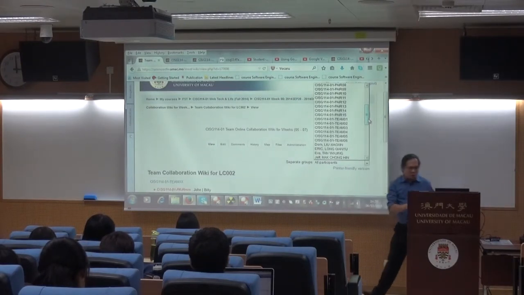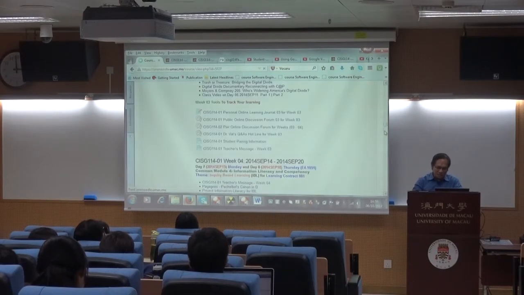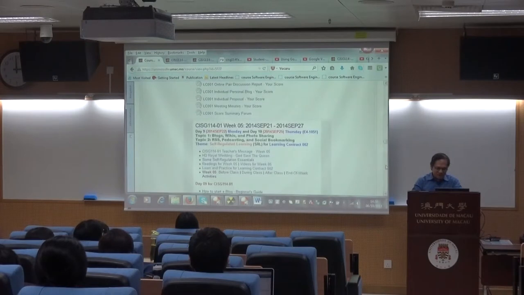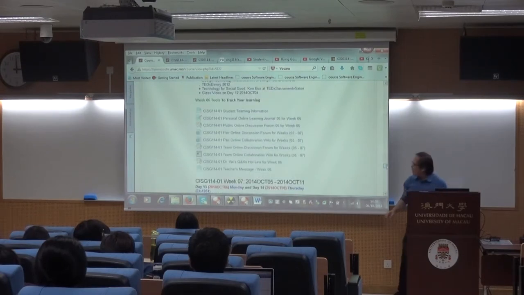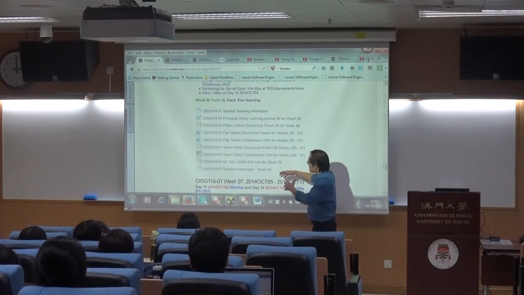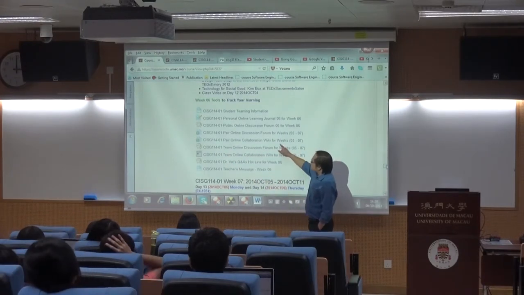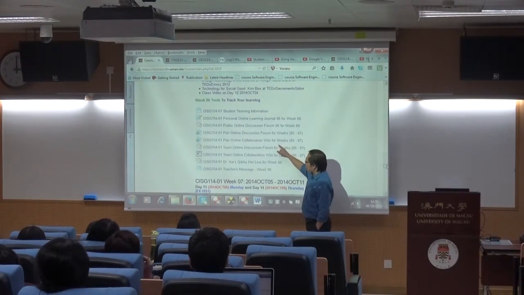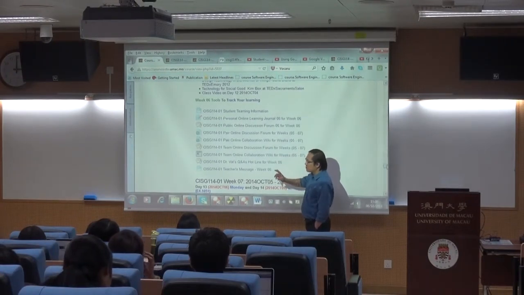So that is a very important trick. And I've given you not just the team wiki, I've also given you here, if you look at it very carefully, from week number 6, your pair wiki too. Now, this pair wiki, even though it's indicated by the name of the pair, is different from the pair wiki you see here. Because the Moodle system will always give you a new wiki when we create new wikis from here. So if you ever want to use this pair wiki, use it within your pair. But remember, what you wrote here, you cannot see from the pair wiki which is visible from this link, because they are two different wikis.